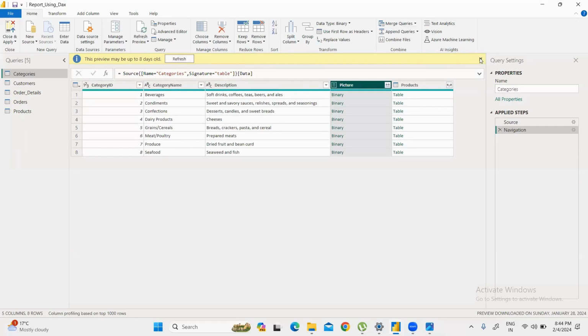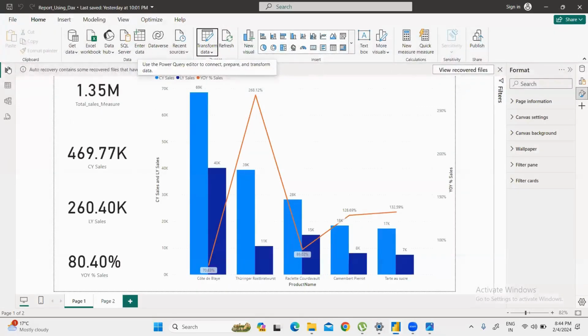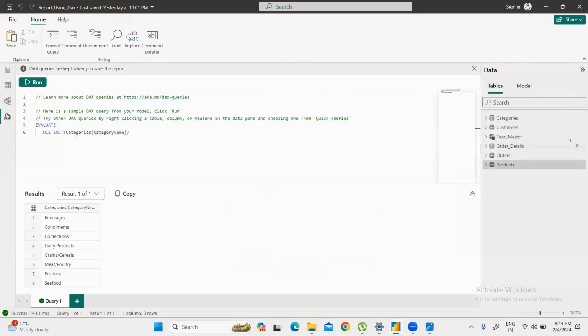But yeah, you should have some idea about text queries. So if we are in this report view, we can also write text queries directly by adding some new columns, creating some new tables. Although this can be done otherwise, this is the add-on option that was introduced. So you just have to know that this is a new option that can be used when it is required, right? So now in the DAX query view we have two tabs you can observe here: table, and we have model view.